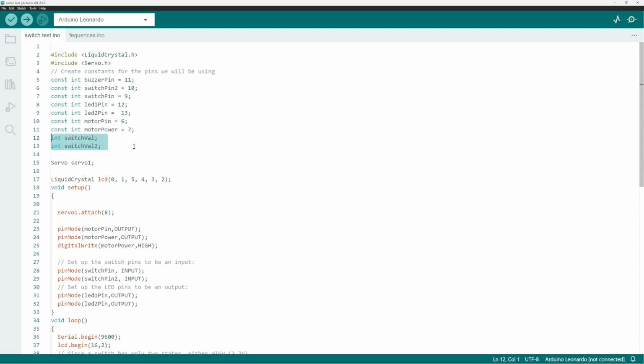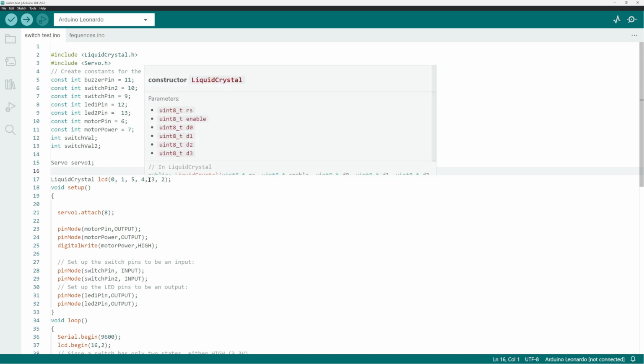We allocate memory for our variables, switch valve and switch valve 2. We create a servo object, and then we create an LCD object. This is just stuff that you need to get done for the servo and liquid crystal display to work.